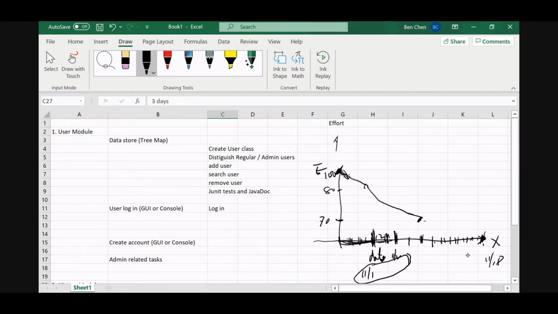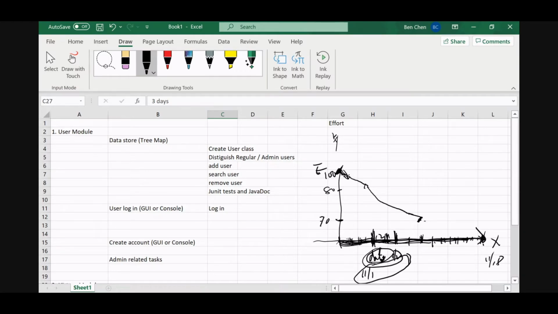Then you map the date onto the hours. It just happens to be dates once you know the hours, because you know each day how many hours you're going to work, then you can map dates onto it.